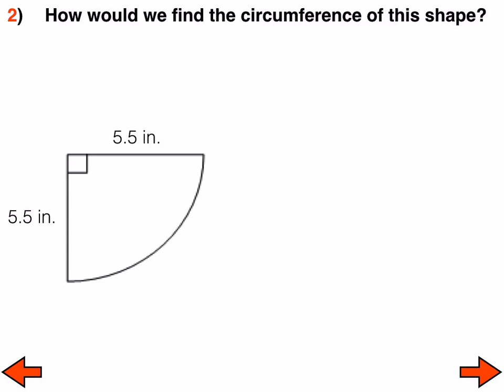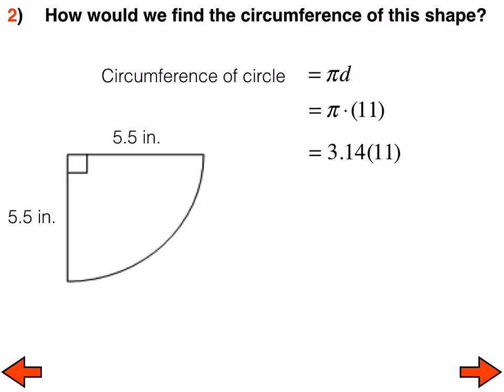Then what are we going to do? Multiply by pi. Okay, so let me get started on that. So we do need the diameter, and the diameter would be 11. And so if we multiply that by pi, we end up with this, 34.54 inches. Is that the circumference or the distance around that entire shape? No? What are we going to have to do now? Yeah. Divide by 4. Okay, so everybody go ahead and do that.